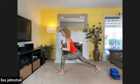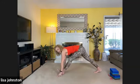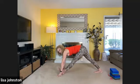All right, hands come down. Now straighten the front leg, pick up the front of that foot. You can have the back heel up. Some of you were like, yeah, I can do that in my sleep. You can go ahead and put the heel down on the back.